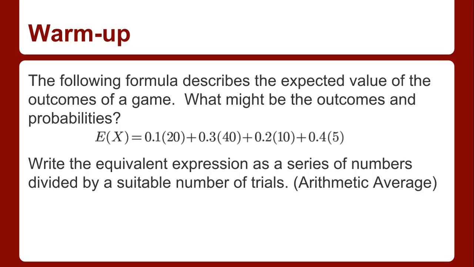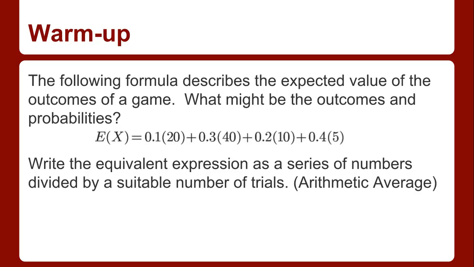Okay, a lot like we had with the spinner and Plinko, there were a certain number of trials, and so we want to relate it to that. What I want students to be able to do is to explain how the expected value, the sum of x p of x, is related to the arithmetic mean, or how it's the same thing. So you can pause it and think about it.